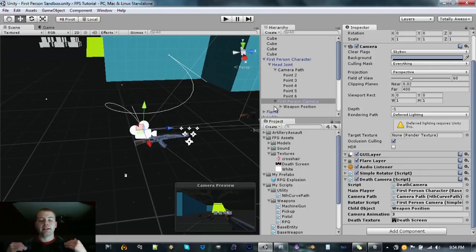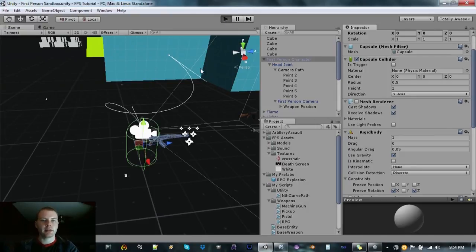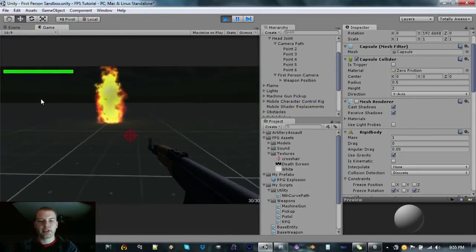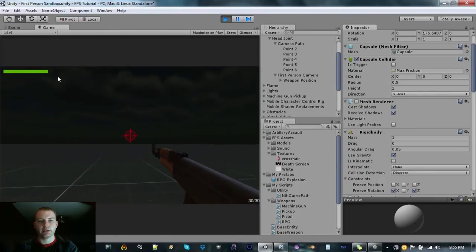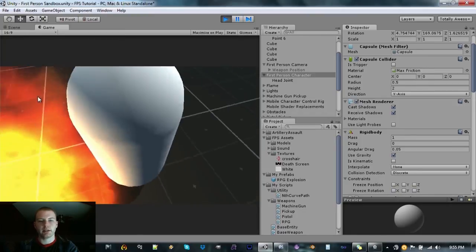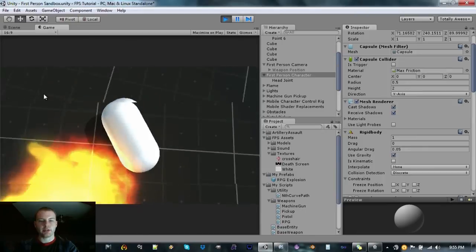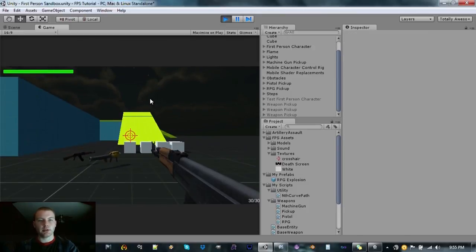Alright, so now that everything's linked up, when you die in a fire, the player should go through a death animation now, instead of just deactivating the game object. Let's test it out. Let's skip along and jump in the fire. And we'll wait for the health to run out. Now we have our death animation, and our horrifying death screen. If we hit spacebar, the level should be reloaded.